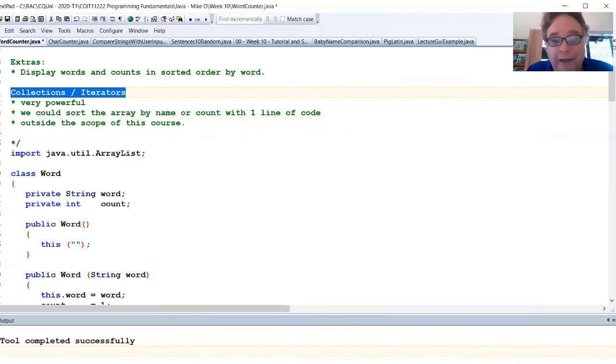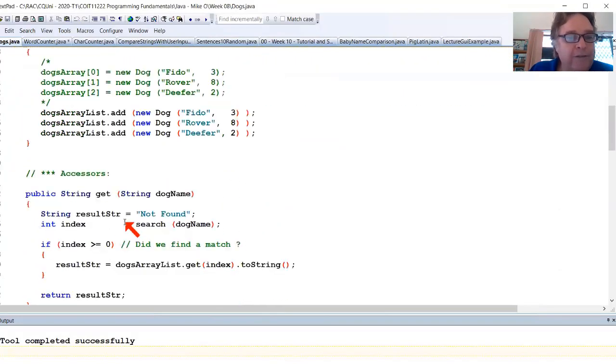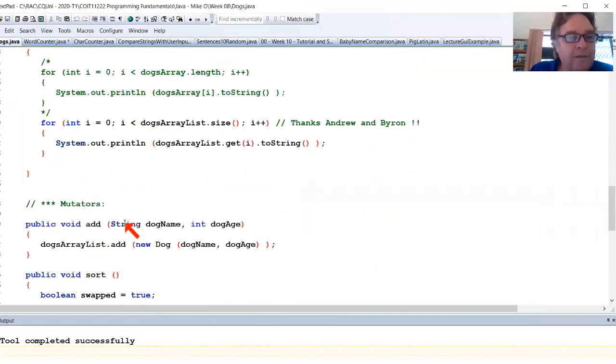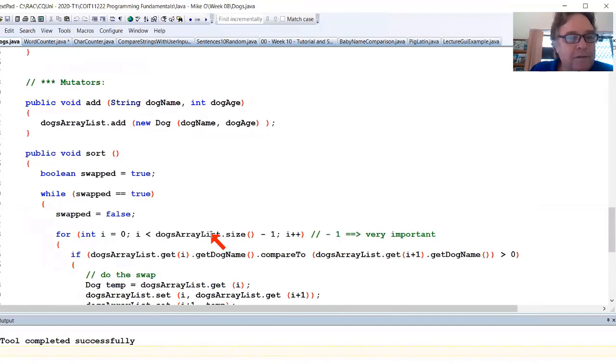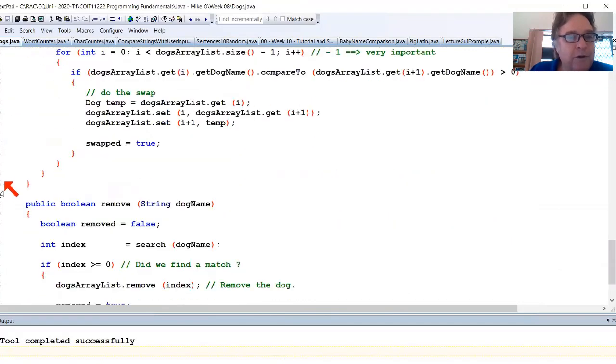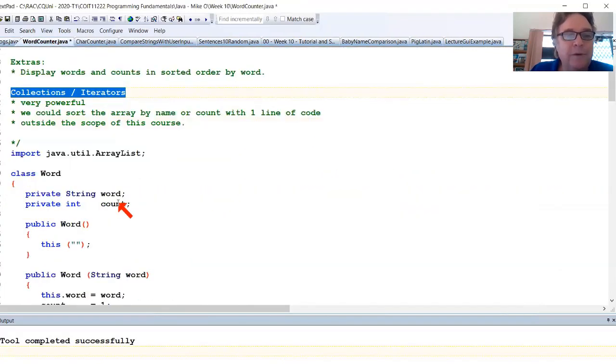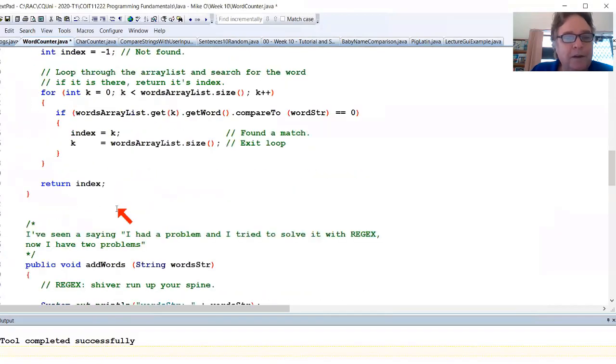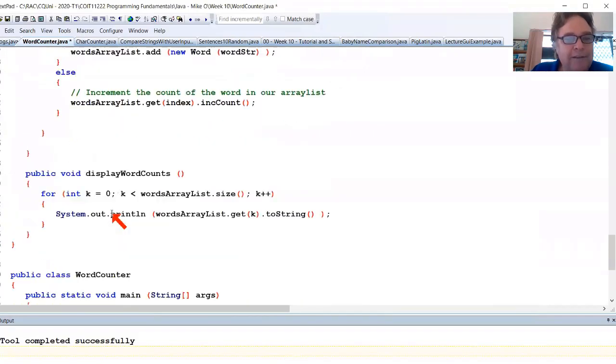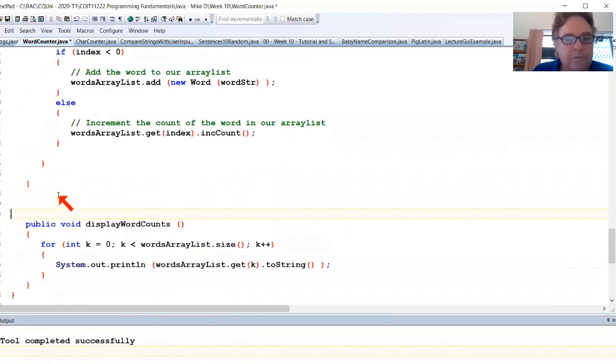But for now, if we go to our dogs class, which we did last week, so week 8, I think we did it in week 7 as well, we had a sort command here. We could copy this and adapt it to now. So we can do that pretty quickly. We'll do it in our ArrayList class, and we'll do a sort.